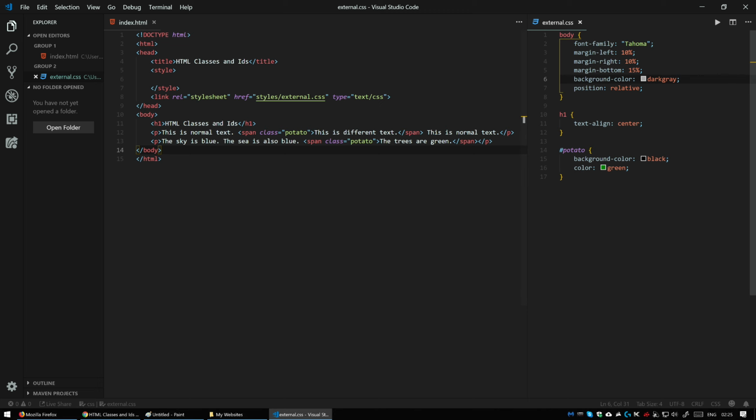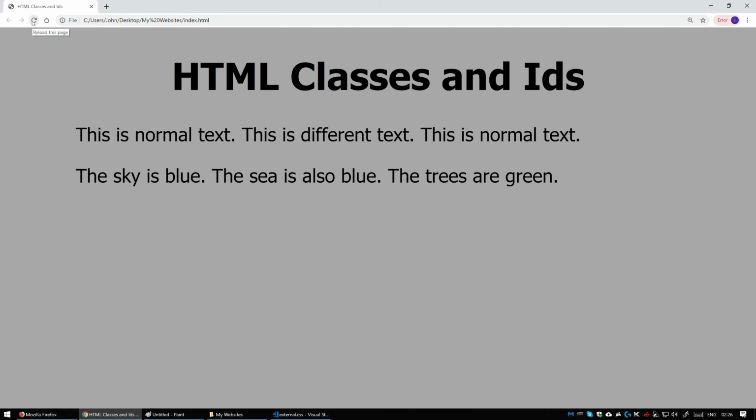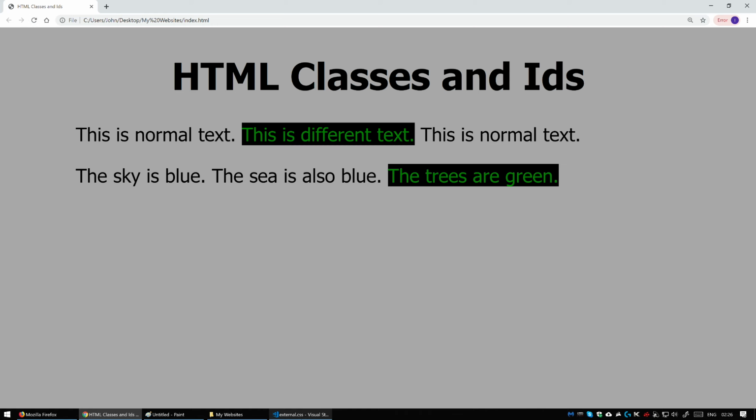Did we do anything wrong? Yep, we did. This should be a dot because we are referring to a class and not an ID. So if you surpass all five or however many mistakes I made, you will get this.